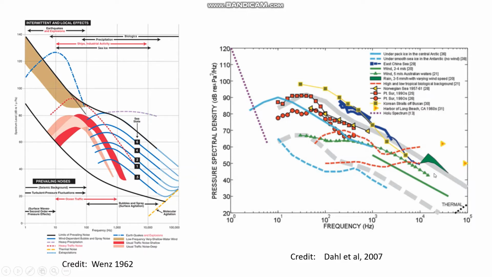The solid gray line is meant to indicate the typical maximum noise level that's observed at a certain frequency, even though you can see there are certainly outliers here in the Harbor of Long Beach, and this dashed line, the normal observed minimum. If we go, for example, to 10 kilohertz here, the minimum might be around 30 decibels, and then the maximum might be just under 60 decibels or so. If you go to 100 kilohertz, even the maximum is down to 35 dB or so.